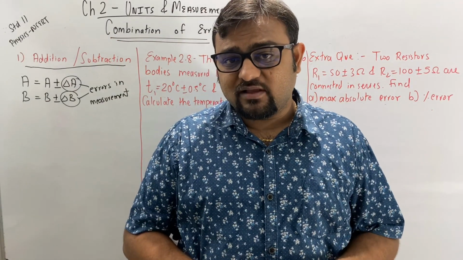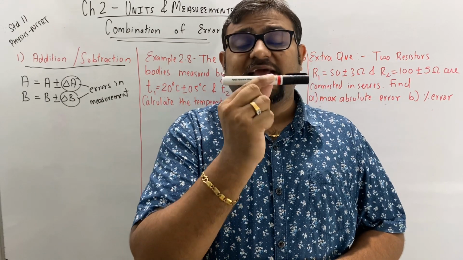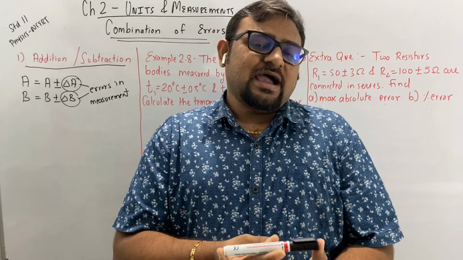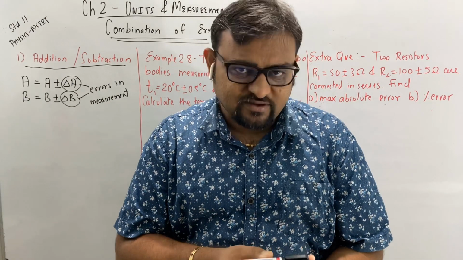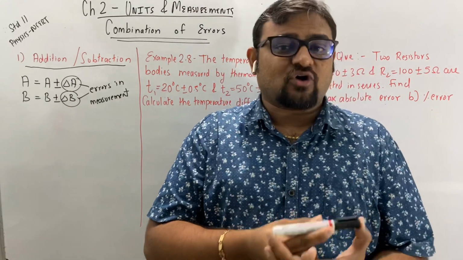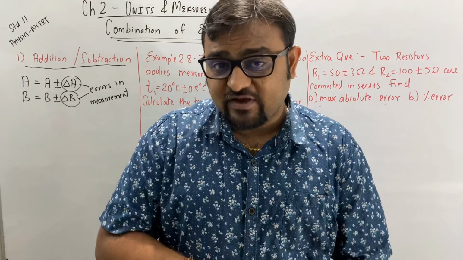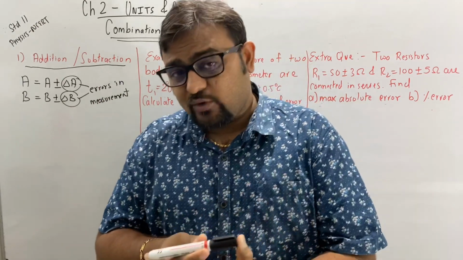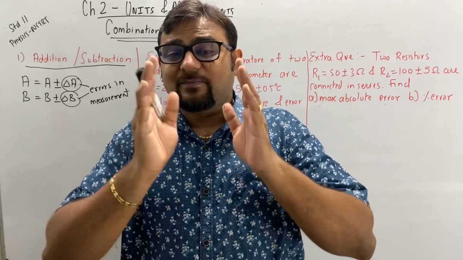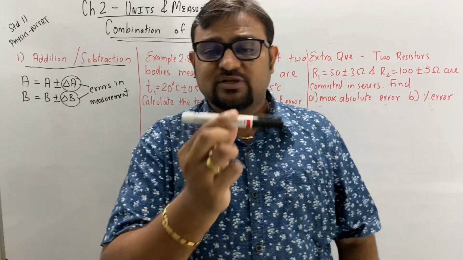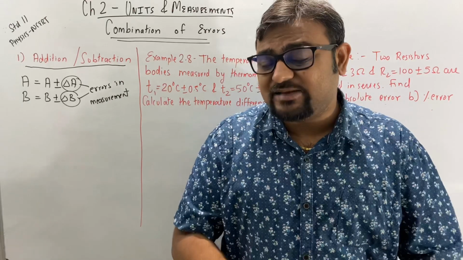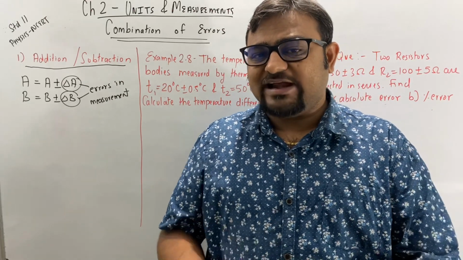Just for example, in the last video we took the length of this pen as 10 centimeter, and when I measured it, I had an error of 0.5 centimeter. So I will write 10 plus minus 0.5 centimeter, because it can be greater like 10.5 centimeter, or smaller like 9.5 centimeter. In both cases, the error is 0.5. So 0.5 is the maximum error possible in the measurement of this pen, right? Now we will find the maximum error when there is a formula for addition or subtraction.